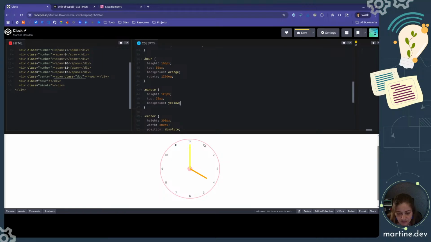So if I do, let's say, we'll do the same rotation. We end up with 420. Yay! There you go.